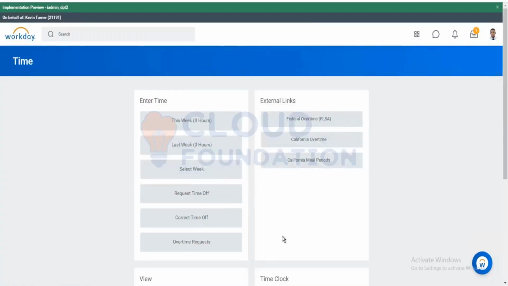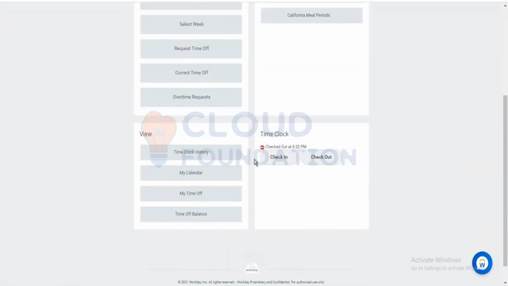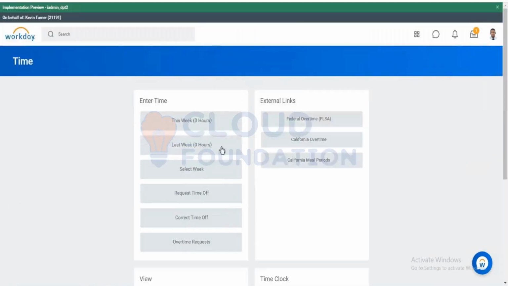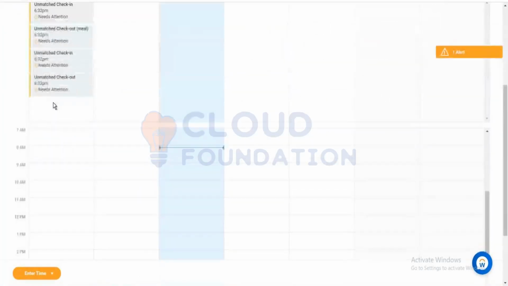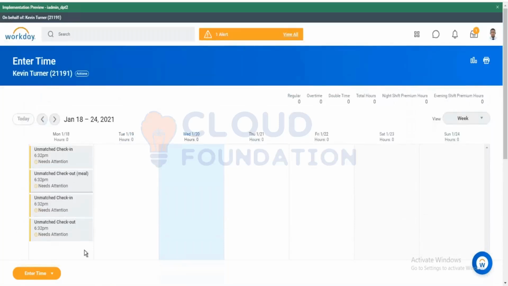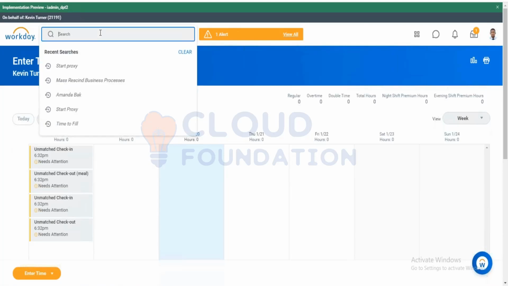But what if someone did check in, but he forgot to check out? What would happen? This is a scenario that can happen. You see this unmatched checked in, checked out, unmatched. This would be seen on the calendar. This would definitely be seen under the calendar, and what you need to do at that time is stop proxy.